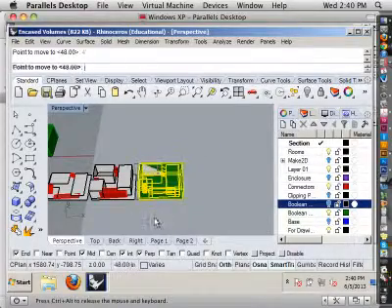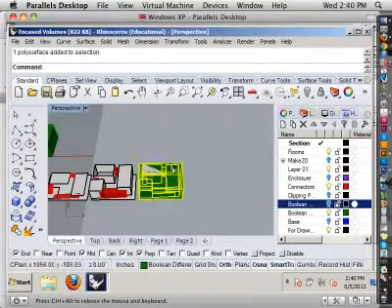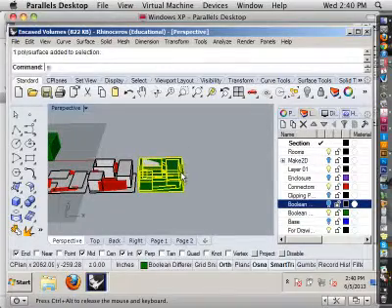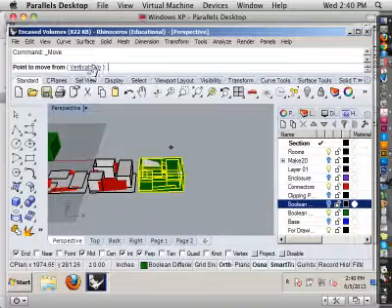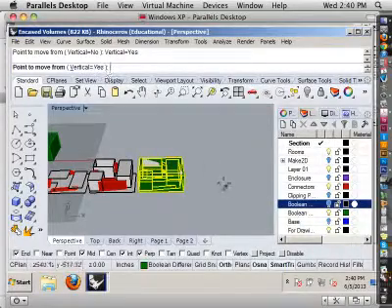And then I'm going to take my shell and I'm going to type in move. And before I drag it anywhere, I'm going to move it vertically. So I'm going to click up here in the command line on vertical, yes. And then I'm going to move it up, let's see.